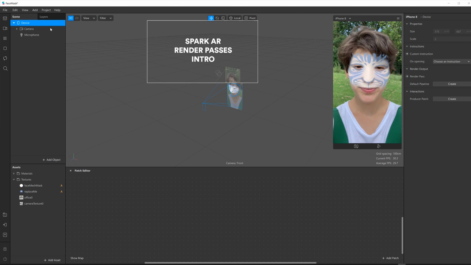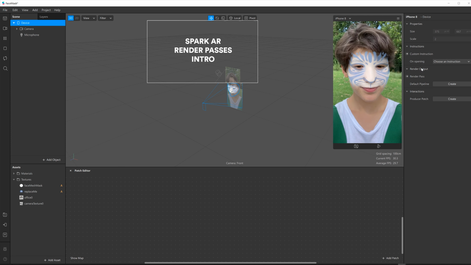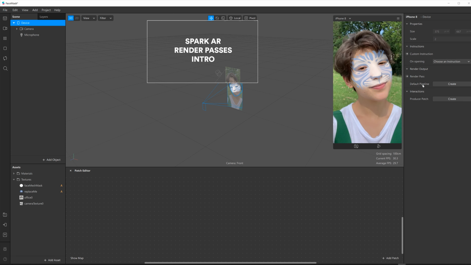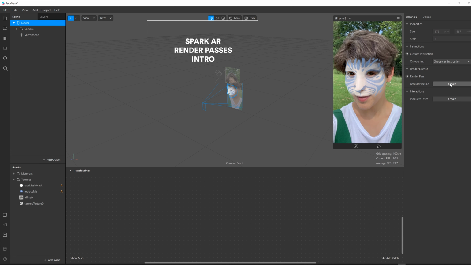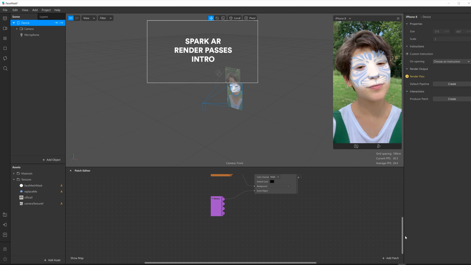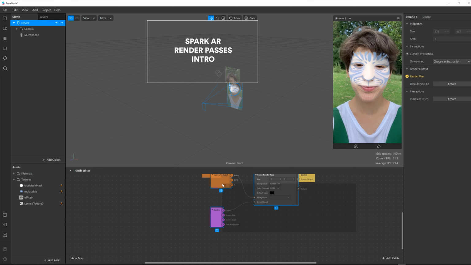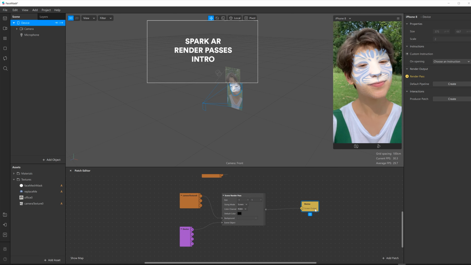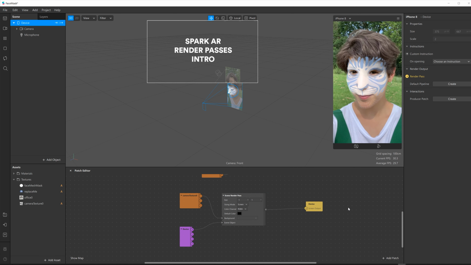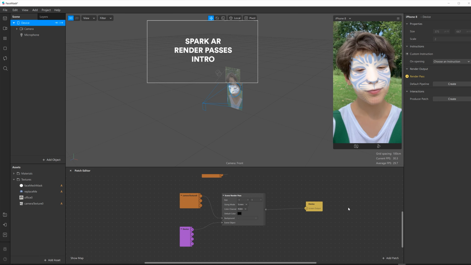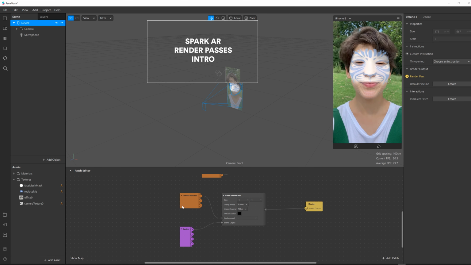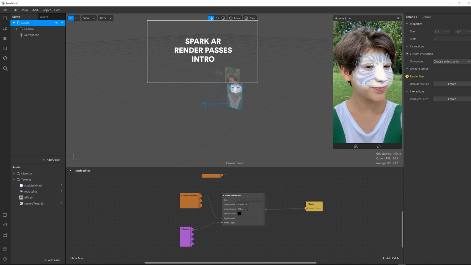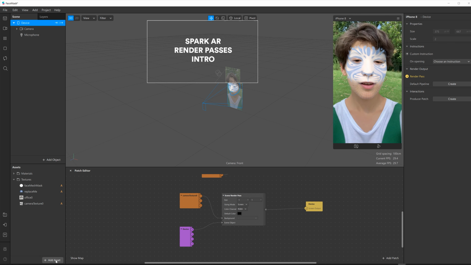And then if you go up to Device, you will see you now have these options here for a render pass, default pipeline, create. So just click create. And what that has done is added in this default render pipeline, which you can then use to add your LUT or add your color grade or affect your scene basically. The difference is that now it will affect everything that you put in there.